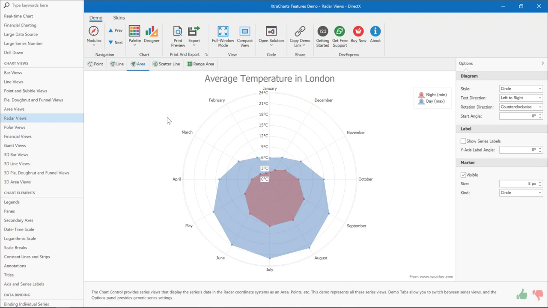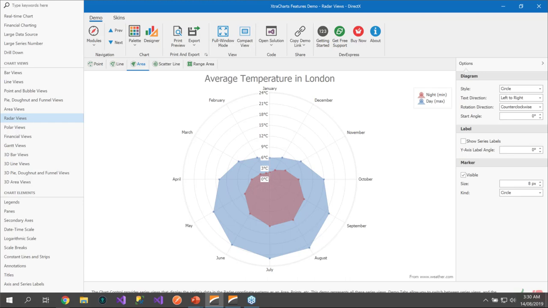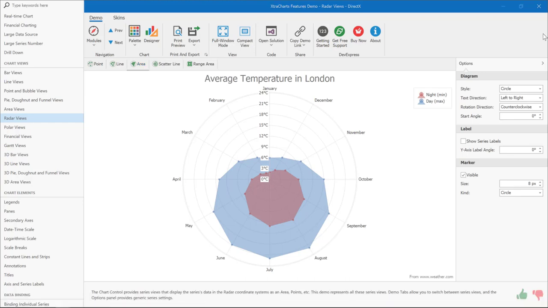Now, the interesting thing about this particular chart is you could display it as a standard Cartesian type chart, starting off with January on the left-hand side, ending up with December on the right-hand side. But this is showing you how temperatures vary throughout the months, and you don't just stop at the end of the year. We have to wrap around to go back from December to January. So displaying it as a circle in polar coordinates makes more sense for this type of data, where after you finish December, you go back to January again.